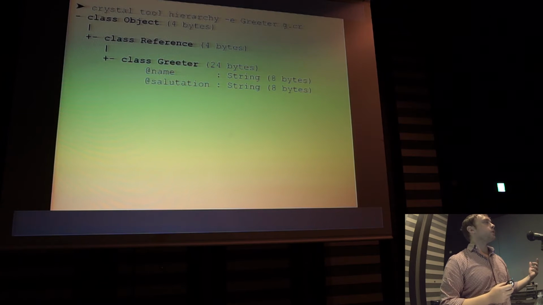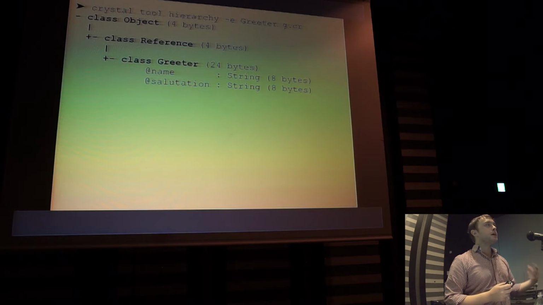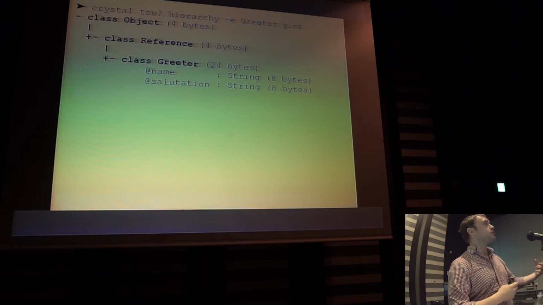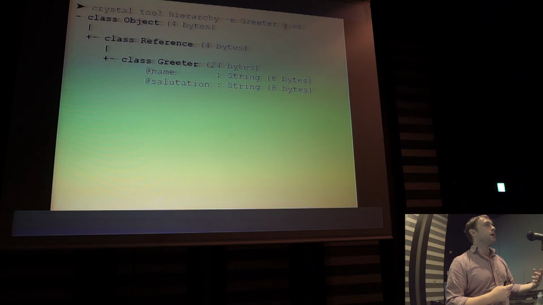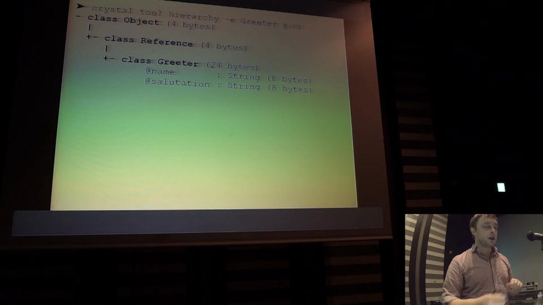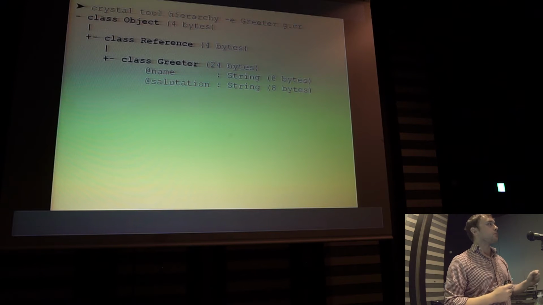So one of the things we can look at is that previous thing, and because it is completely compiled ahead of time, we can get a lot of information about it. There's a tool built into Crystal where you can get the hierarchy, and you can look at a class, look at its superclasses, and know how much size it's going to take. Now the strings themselves are pointers elsewhere, and they can be bigger, but you know that an instance of Greeter is going to take up 24 bytes.